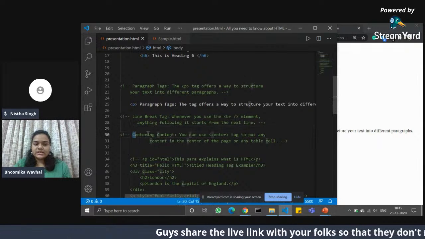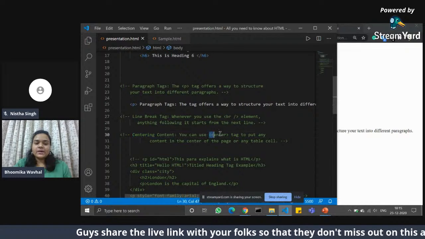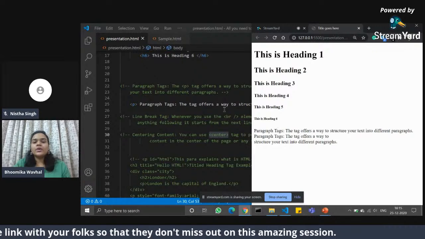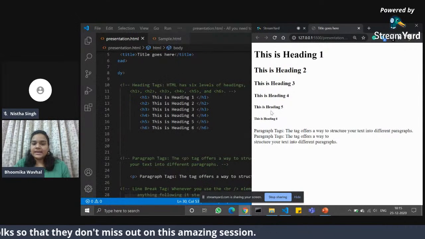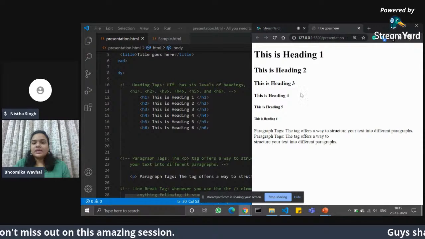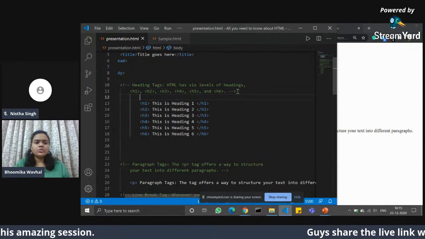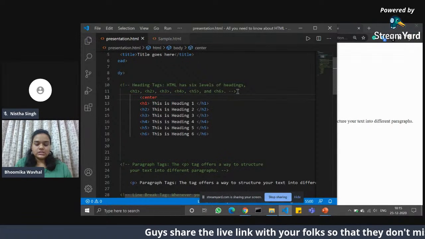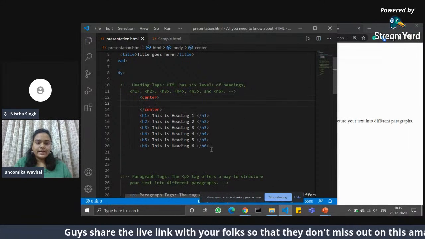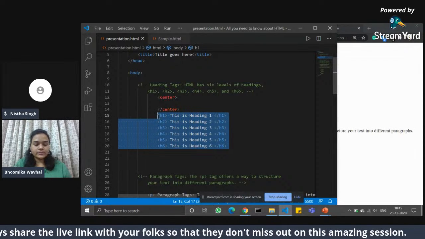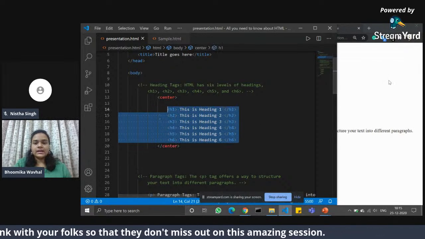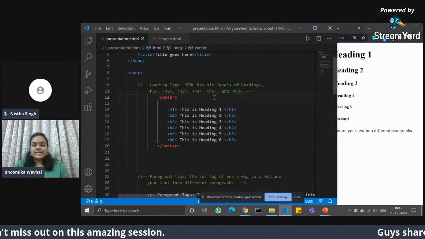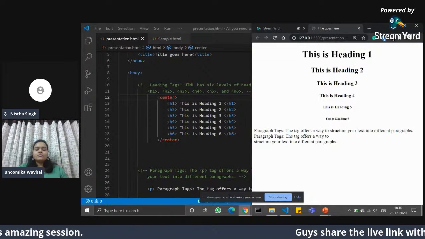Now this is a very interesting tag called center tag. Now this tag basically helps you to center all your documents. So if you want these headings here present, this should be in the center. All you have to do is just add a tag called center, and just move it here up in the center tag, and you can see everything here goes to center. So it's that easy to use HTML.